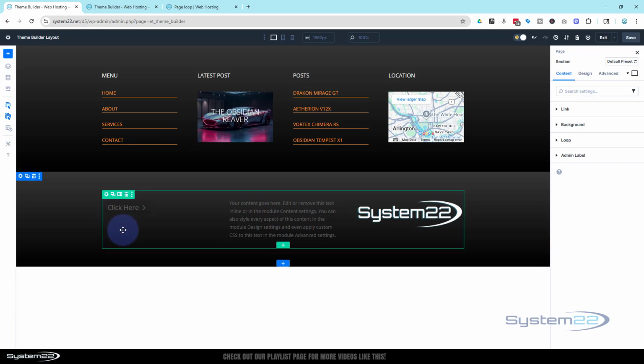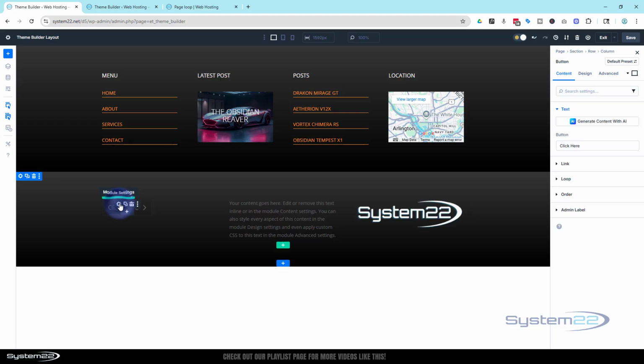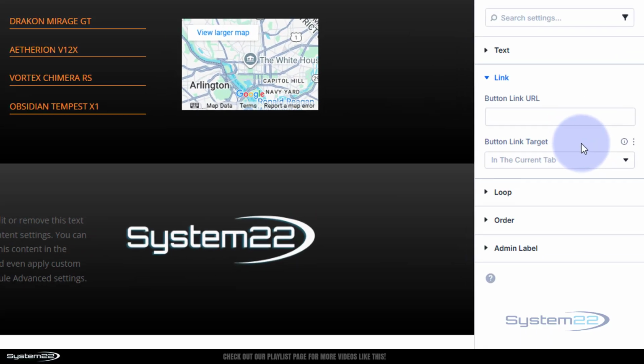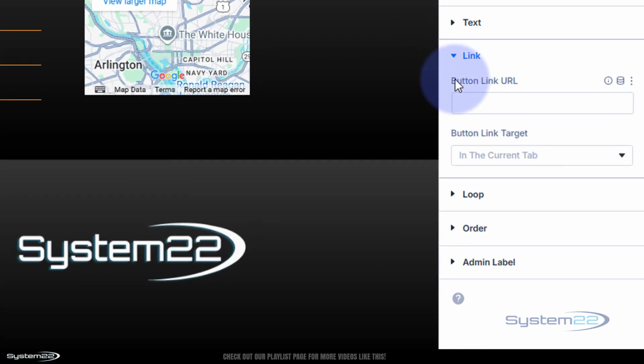Okay, well, let's get working on our button. I'm going to go into the button. For mine, I want it to link to a privacy policy. So I'm actually going to say privacy policy. Link-wise, well, I can use a dynamic link. I think we've got a privacy policy page on this site. So if we go up to button link, hover over the writing there, you'll see some little icons.